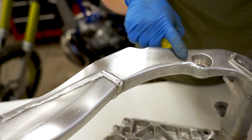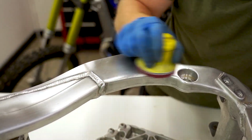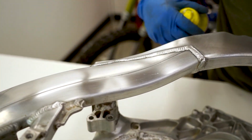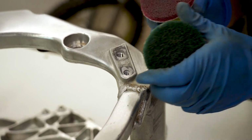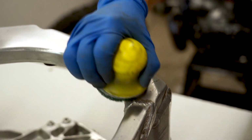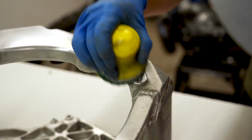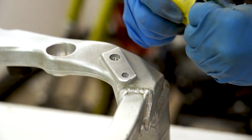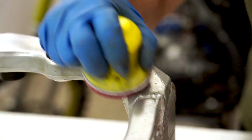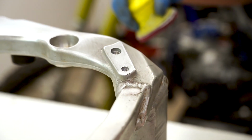This frame's actually really scratched right here. It would need a more abrasive material on there to smooth that out, but this will at least bring the shine back into it. As you can see up here, it just looks beautiful. If you have some more corrosion, like right here, this is where the green pad would be handy. We're gonna start with that. And then to get some good shine, throw the red pad back on. There we go, looking like brand new.